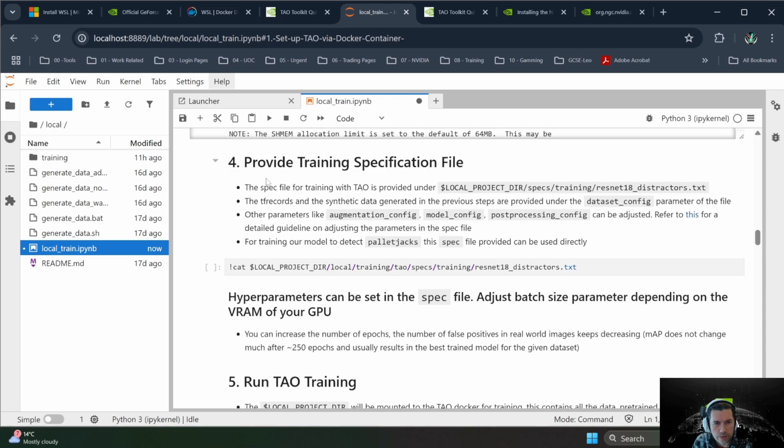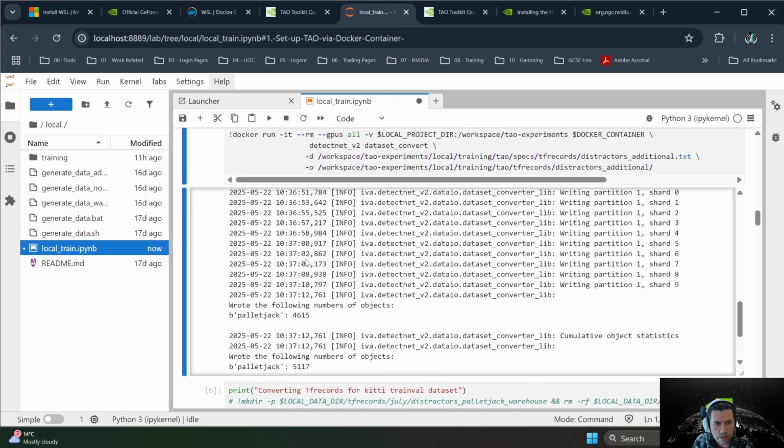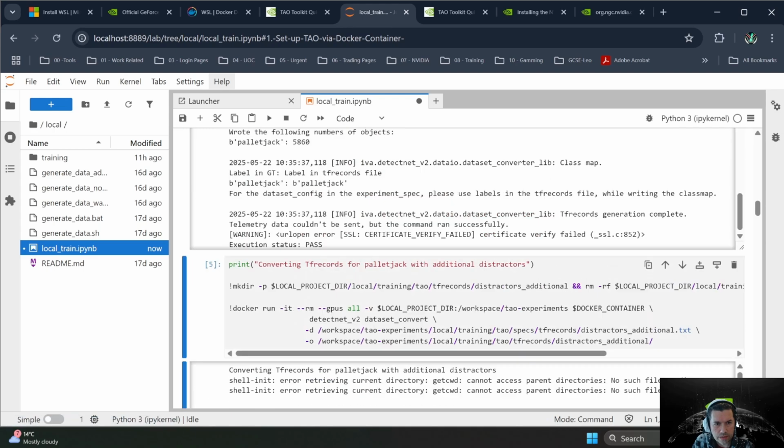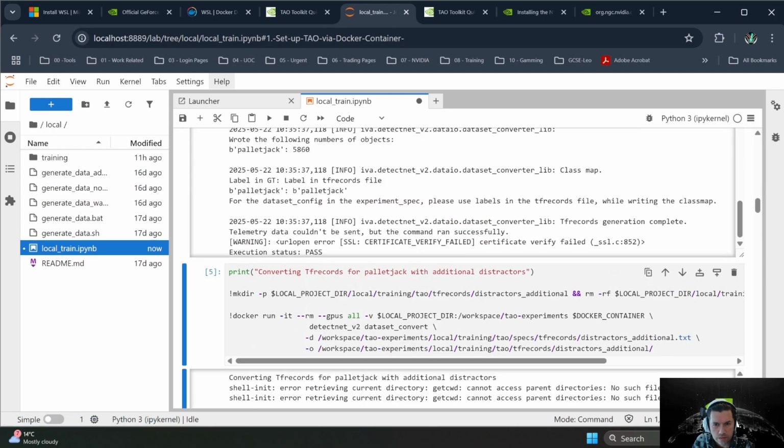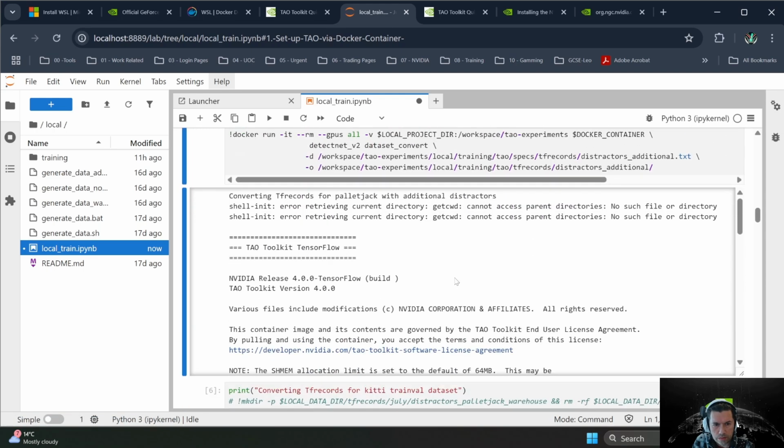Okay. And we can go to step 4. I don't know if we have finished this. Additional.